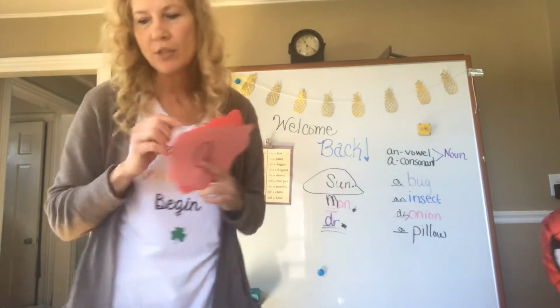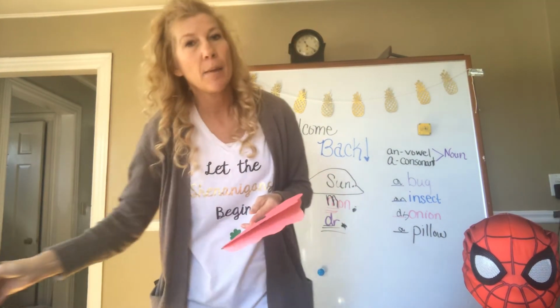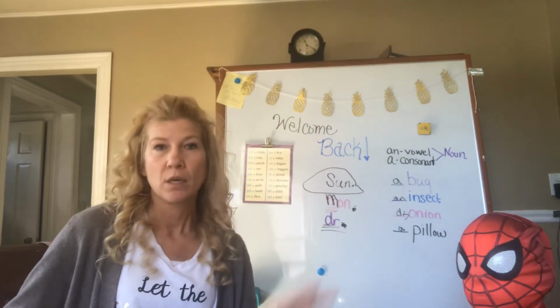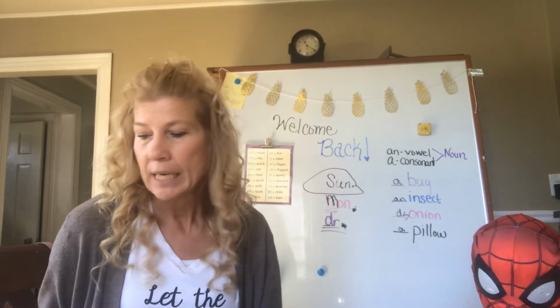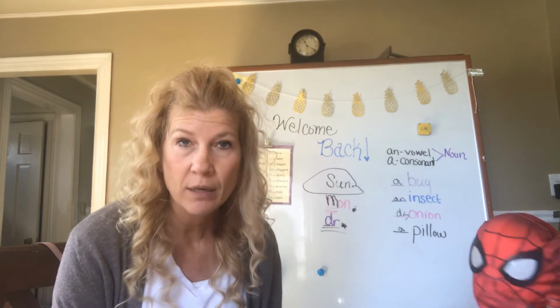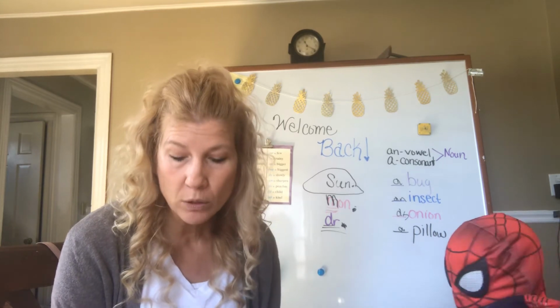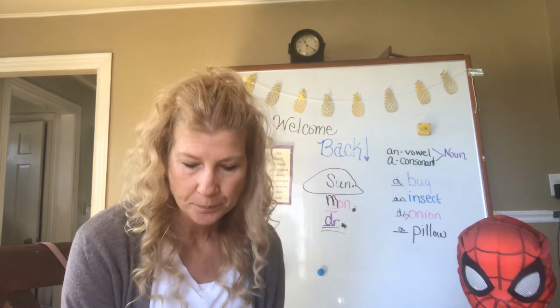On your page today, I want to look at the front side of your page real quick. So it's talking about abbreviations. Once again, all of these you should be able to do on your own. Remember, Sunday, Monday, and Tuesday, those are all like the first letters of the word, and then you add your capital with your punctuation. Now, for section 3 on your paper, I'm going to give you a few things, and you need to have a green crayon, an orange crayon, a red crayon, and a blue crayon. So listen real quick to these and find the words and color it in with the crayon.